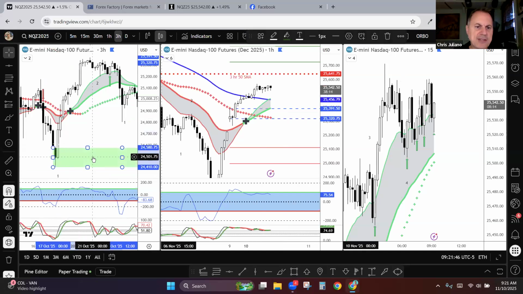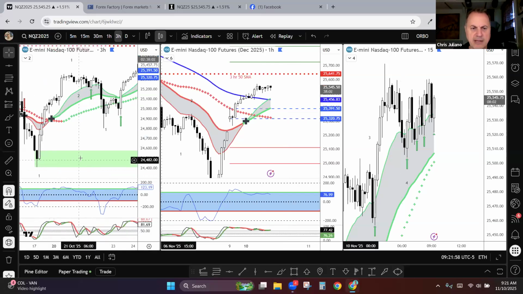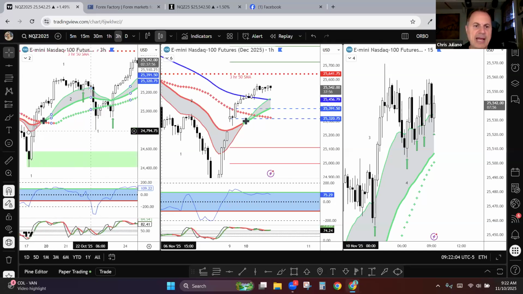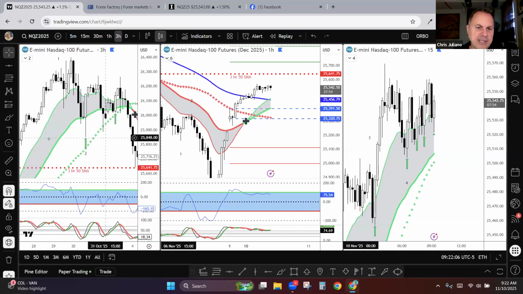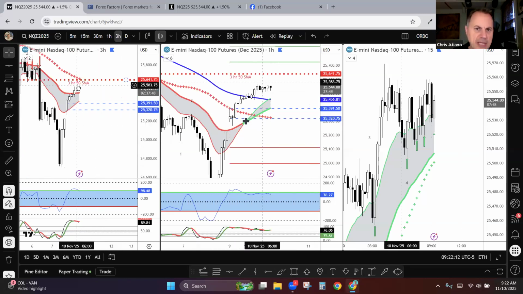this here, that's more of an imbalance between buyers and sellers, right? Here's where all the buyers came in at this drop base rally. So again, supply and demand is an imbalance between buyers and sellers, and then support and resistance, like moving averages, that's more mass psychology, right? Because everybody's looking at that.